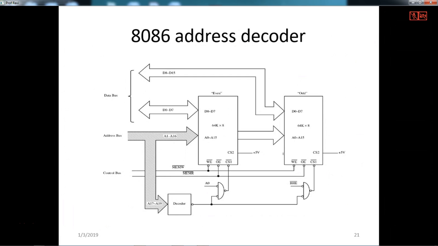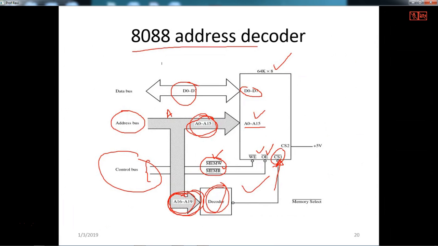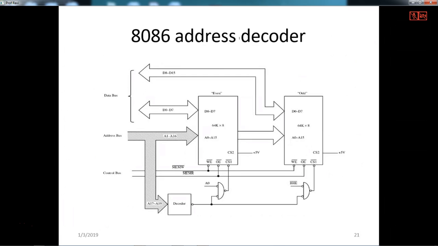This is the 8088, where the processor has only one data line. Now consider the 8086 address decoder. It's very important. Any RAM IC, if it is given to you, this is how you have to connect. So what is memory interfacing? Connecting in a compatible manner. One pin of memory you are connecting to one pin of your processor, but with the help of some compatible things, in a compatible manner.